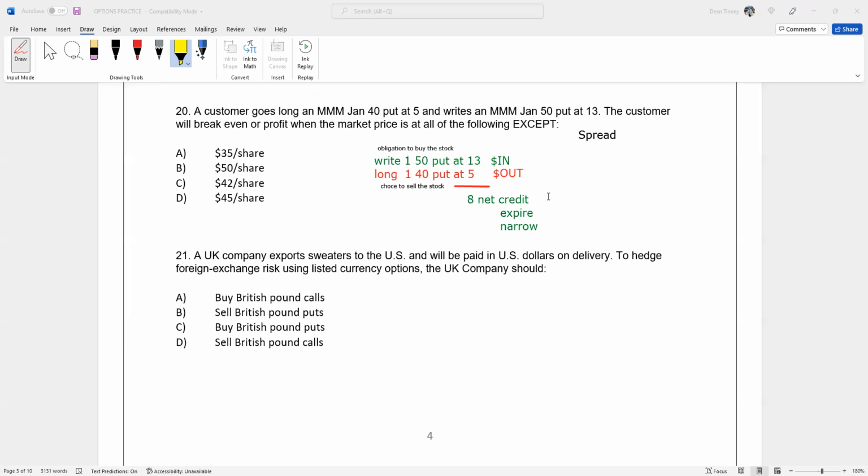Now, we said the gain and the loss always equals the difference in the strikes. And so whenever you sell option contracts, whether you sell a call or sell a put or sell a straddle, or in this case, sell a spread, it's going to be whatever you collected, the net credit here, which is 8 points or $800. Again, Dean does it on a per share basis, but in lingo that's 8 points. That's actually $800. So again, you can decide how you want to do things in terms of your options. You got to have a process of some sort.